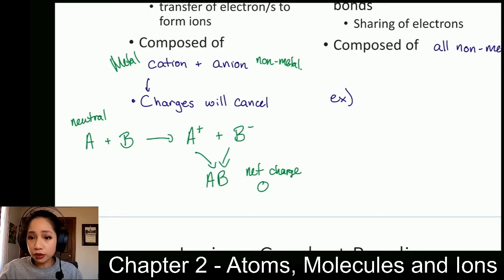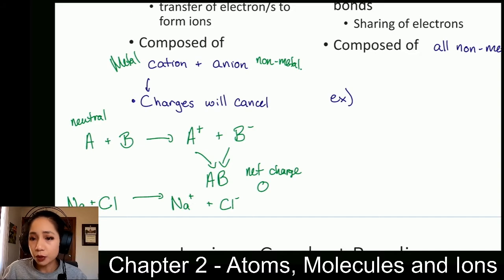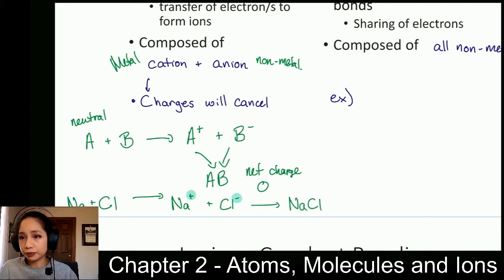So an example of something that would take on an ionic compound form would be like salt, table salt. Salt is sodium chloride. So we have a sodium atom, a chlorine atom in their neutral state. There's a transfer of electrons that occurs where sodium will lose an electron to produce sodium plus cation. And then chlorine will gain an electron to produce a chloride anion. And you can see how those charges work out. We have a plus and we have a minus. So if those two ions come together, they cancel out their charge to give you sodium chloride, that's salt.